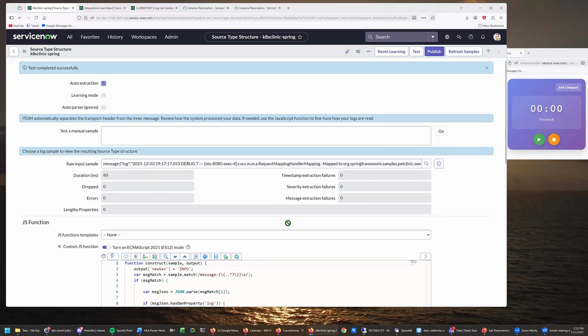And again, similar to the other records we've looked at in previous exercises, we've got aggregations here, which will call out if we had any timestamp extraction failures. In other words, HLA was not able to figure out where the timestamp lived in any of these samples. Similar for severity extraction and message extraction.